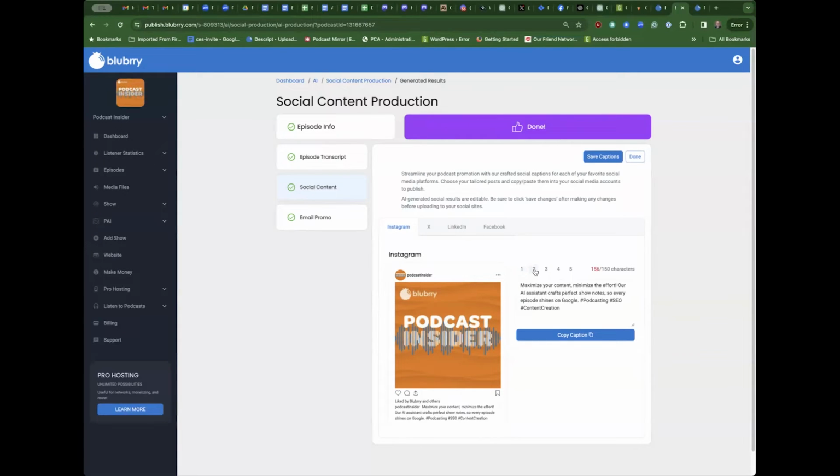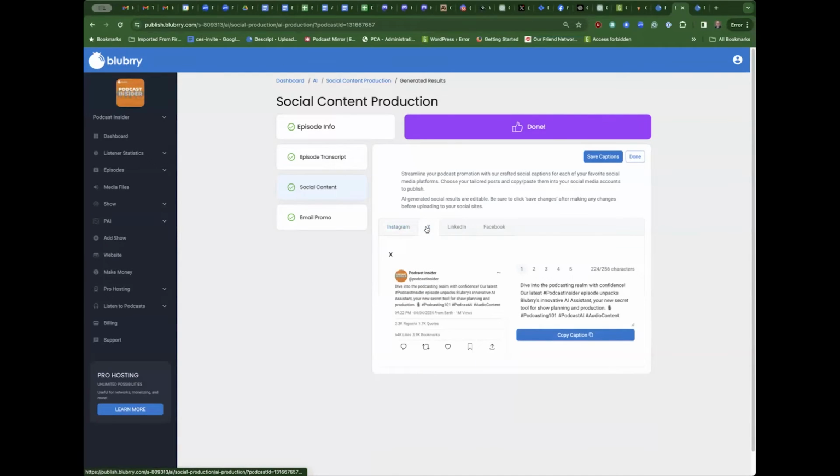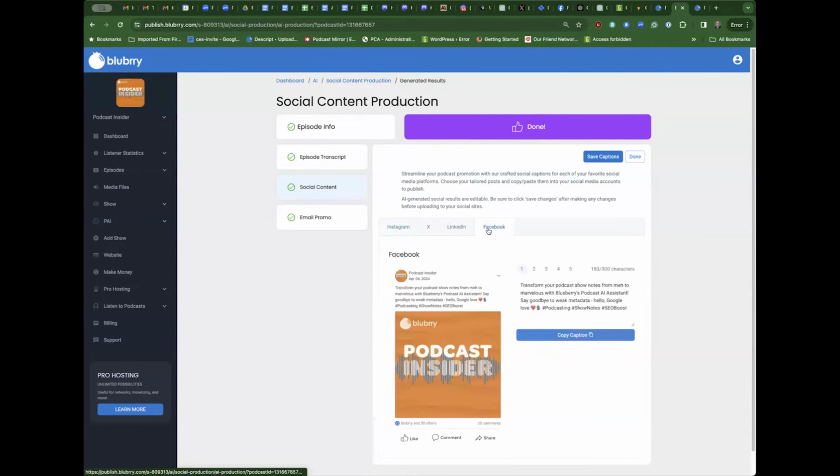But anyway, the text, you can see there's different text. So, struggling with episode planning, our AI tool suggests topics and questions. It gives a variety of different questions. And again, this here is just a preview of what it will potentially look like on Instagram, X, LinkedIn, and on Facebook.